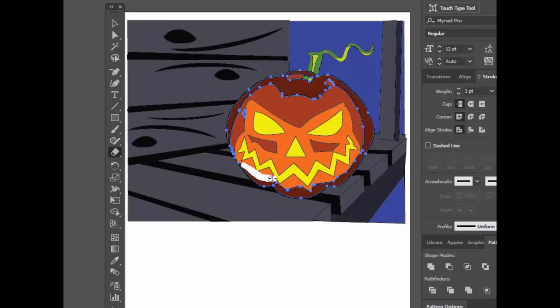So here I'm trying to get the big shape of the pumpkin. So I'm following more the curve rather than the light from the features, as I was last time. Because it's a round object, I don't want there to be too many areas, or preferably no areas, where it goes from that lighter color to the darker color. It should always go through an intermediary. That's just what round objects do.